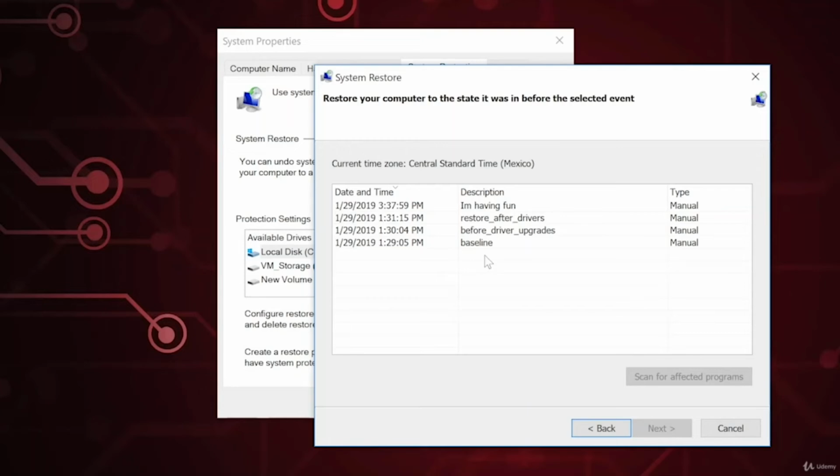Okay, so I've got my restore point. Now the next point is I can actually restore from a restore point. Here you see I've got a number of different restore points that have been generated. The other thing to keep in mind is that Windows itself makes restore points. Windows will make a basic restore point pretty much after the initial installation. We're not talking about the ones we make after all of our device drivers are installed and that type of thing. It won't show them here, but it will automatically grab these if you have to recover data. We'll be covering recovery in other episodes. So keep in mind that there's more than what you're seeing right here.